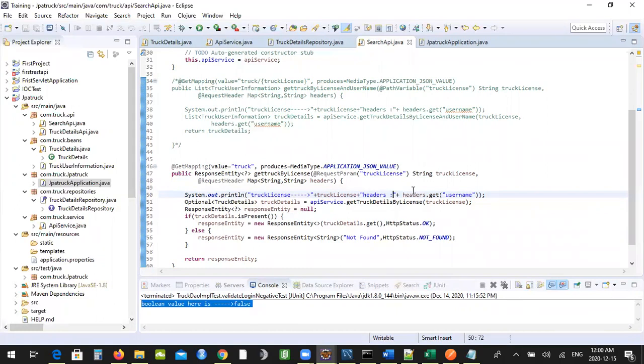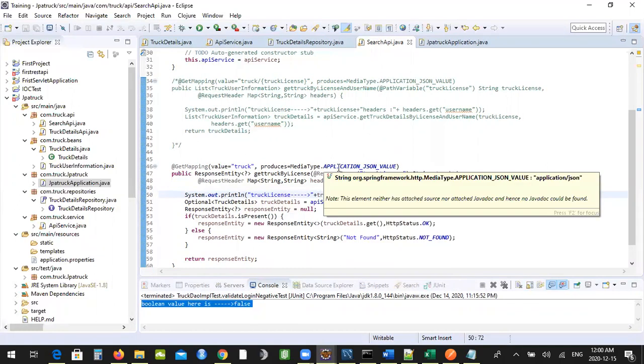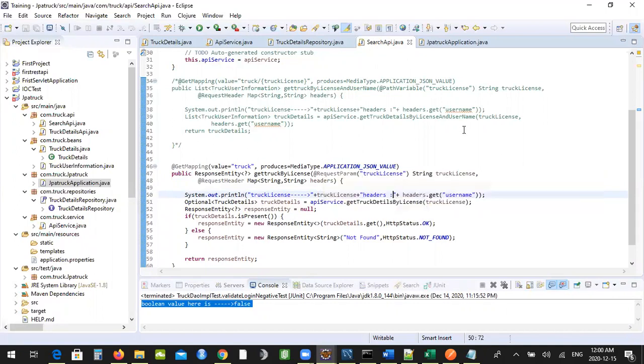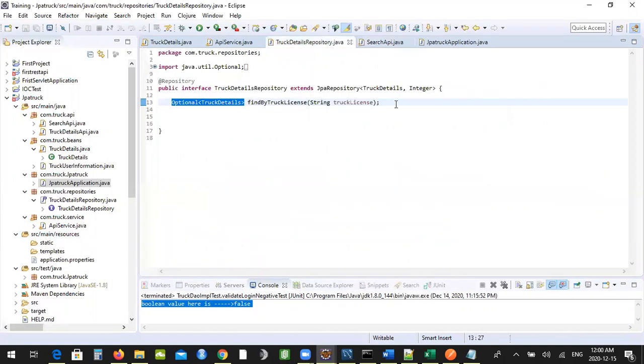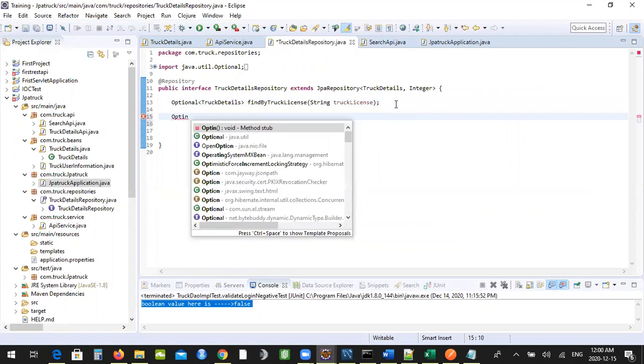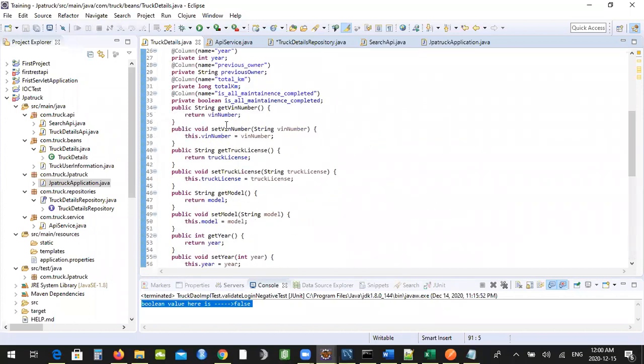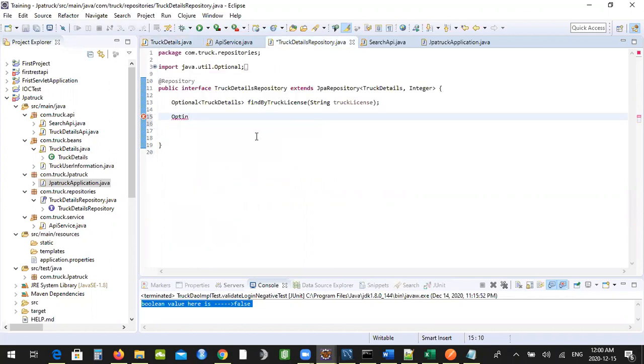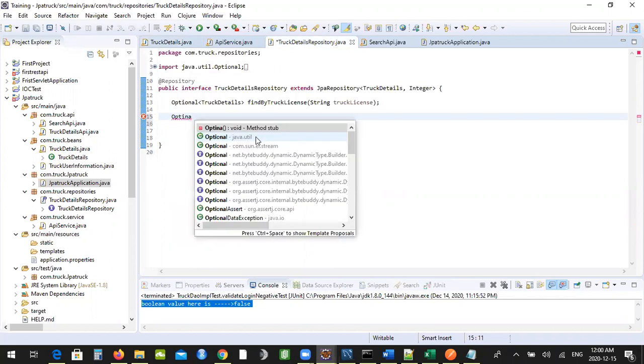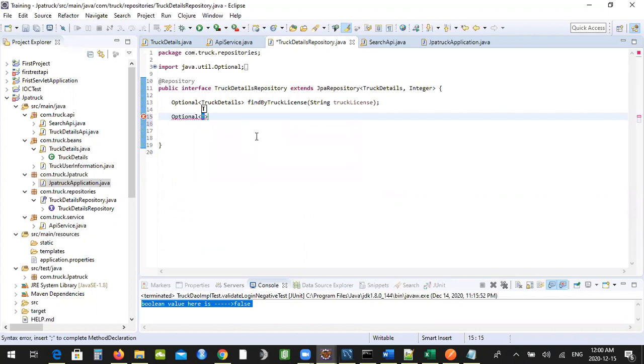Okay, now let's quickly see how we can get trucks based on different names. For example, if I want to get based on one of our column names, let me take this column name. How can I retrieve based on VIN number? Again, it's optional, because I'm using Optional.